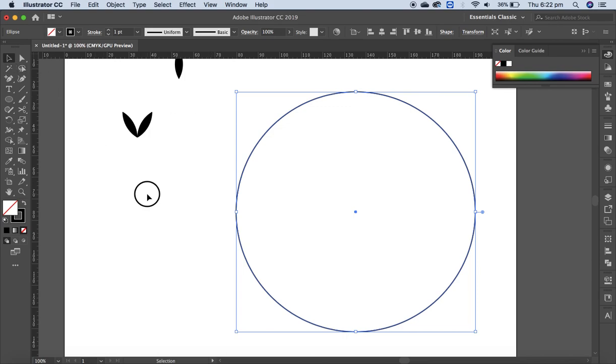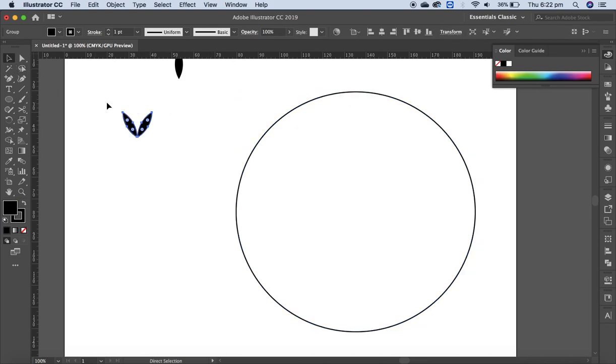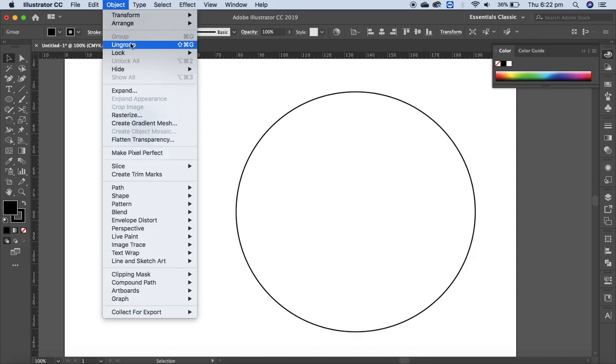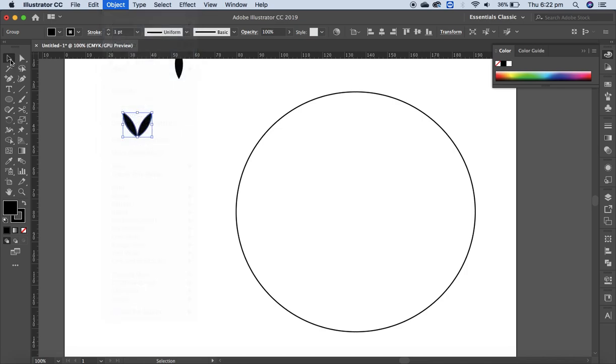Then I'm going to group both of them, from the object menu you can use the group option, or Control G. Then bring and place it at the center somewhere. Whatever suits you. Still more to the left. Yeah, I think it's better. If it doesn't fit, you can decrease its size as well. Yeah, like this, and fit.